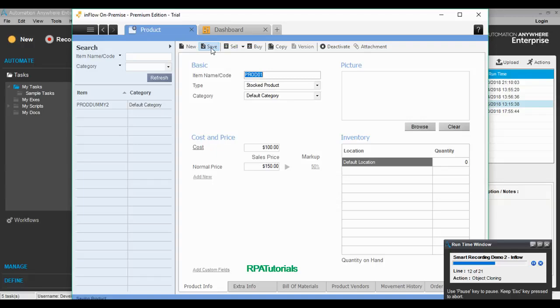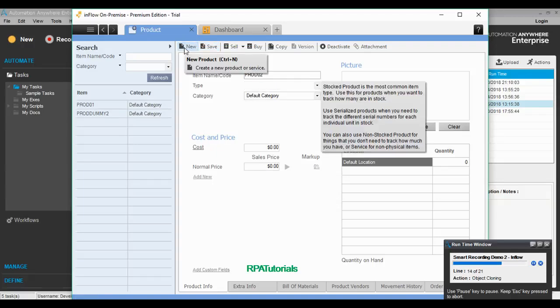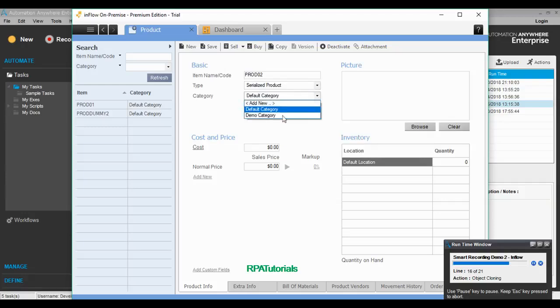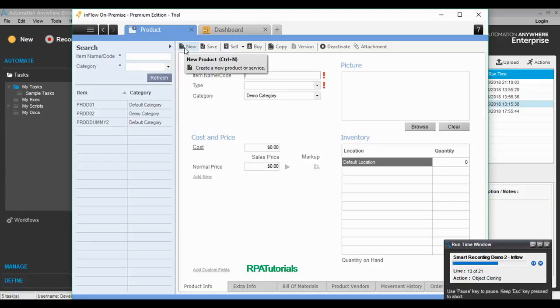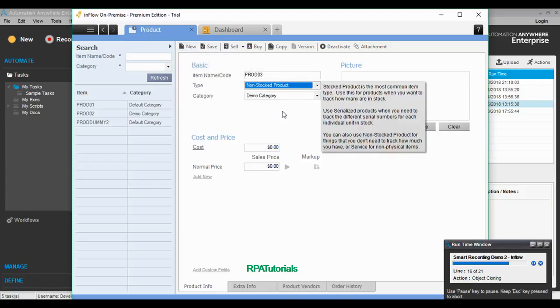The type here is stocked, category default category, the cost and price as you can see. It clicks on new, prod 02, a different type and different category this time, and it saves. On the left hand side you can see all those items getting saved, prod 01, 02.